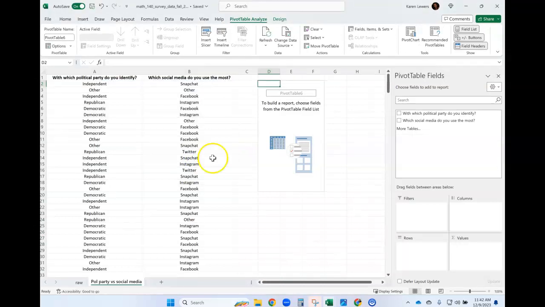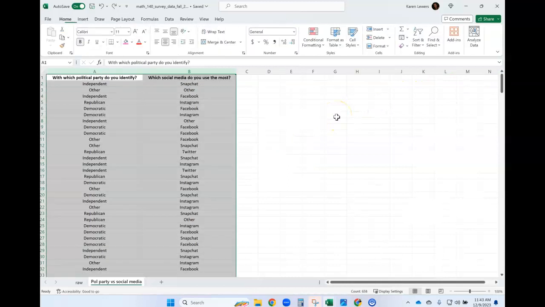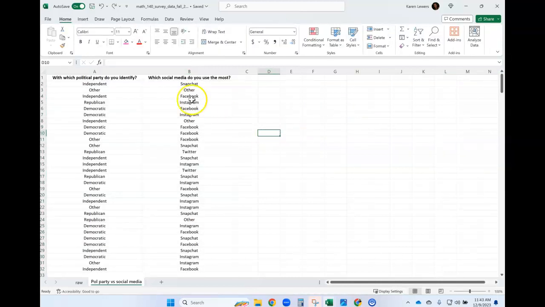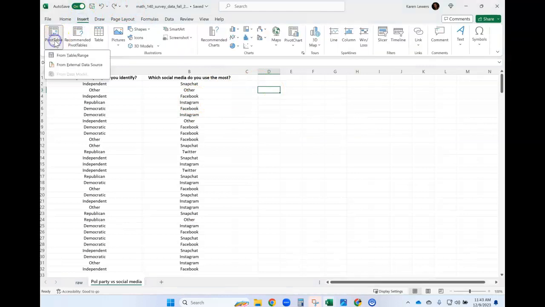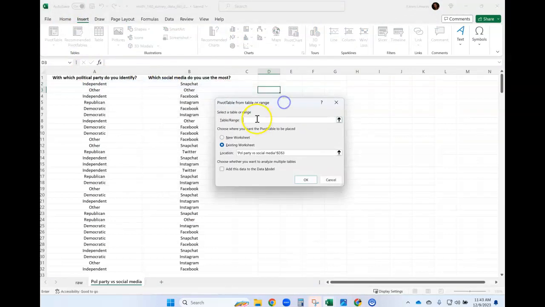So I want to do that one more time. Yeah, I want to do that one more time because I want to make sure you got that. So I'm going to Control Z and undo. Because what if I didn't have it highlighted or it came out wrong? So even if I don't have it highlighted, I say Insert Pivot Table from table range, and then I can tell it what table to use by clicking in that field.